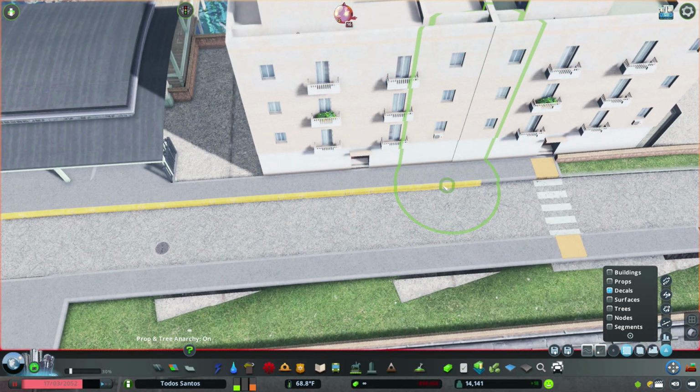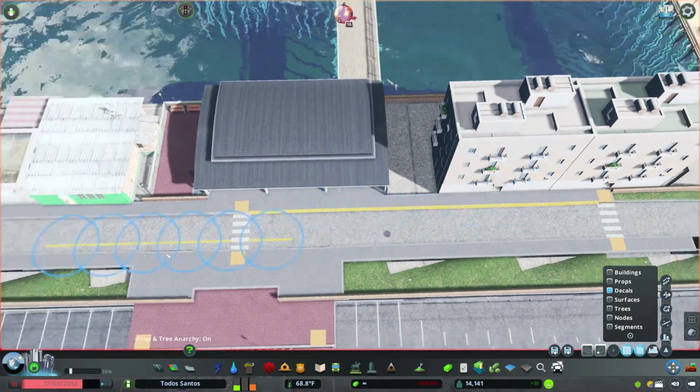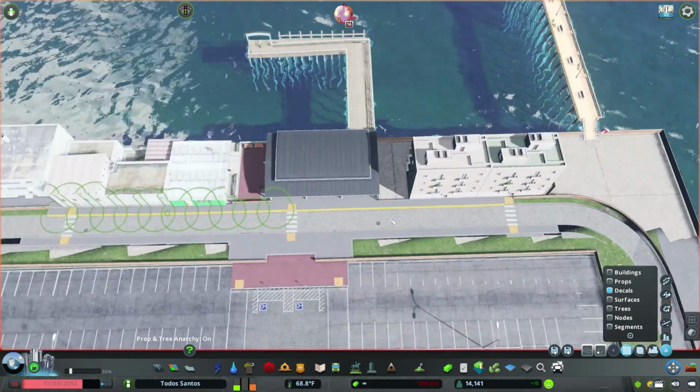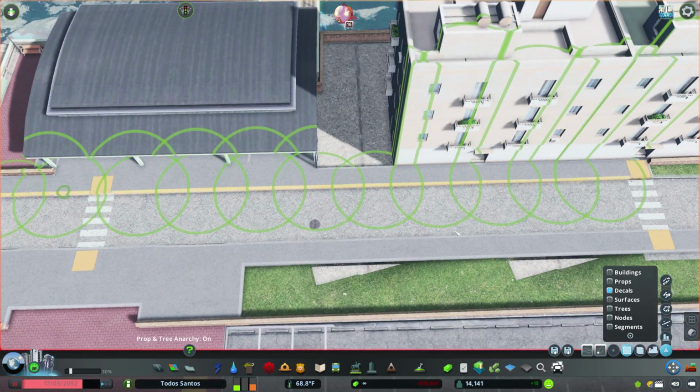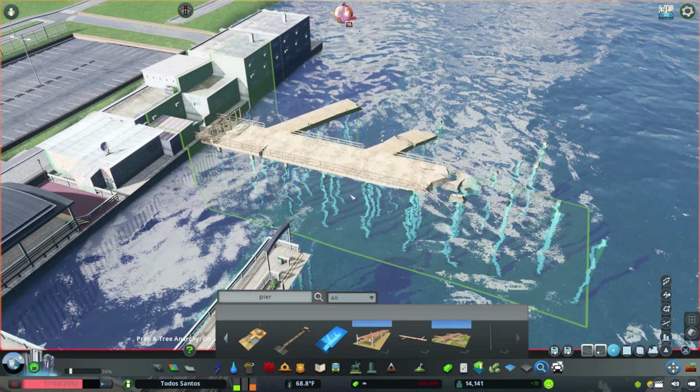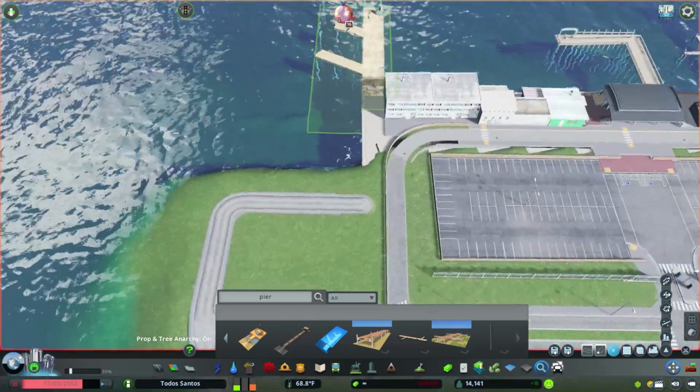And here you can see I'm adding these yellow lines. I'm not going to do that in too many spaces in the city, but since this is one of those high focus areas I've been talking about, I thought it would be nice to have yellow curbs to show that it's just a pickup drop off zone and that there's no parking.